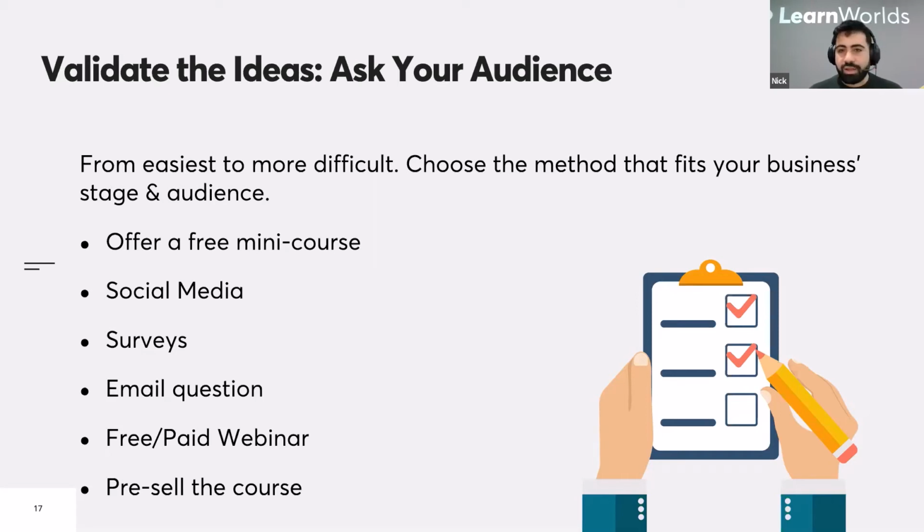So these ways are usually for people who have less audience, just asking some people you don't know. Email them a few questions and start building an audience around it if you have any positive feedback. For people who already have some audience, you could have a social following, you can have a bigger email list, offer a free webinar or offer a paid webinar.